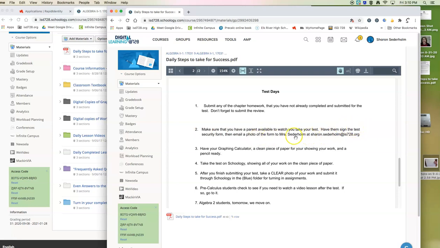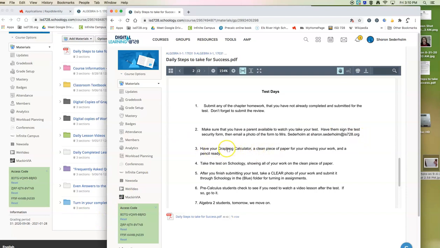And you're going to have them sign that form, and once you do, you're going to take a picture of it, just like we did for the homework, and you're going to email that to me. And you're going to do that before the test day, because you are expected to take the test on the same day that the rest of the class is taking the test. So make sure that this is taken care of before we take the test. Like I said, we're still working on the form, but it's going to be in here.